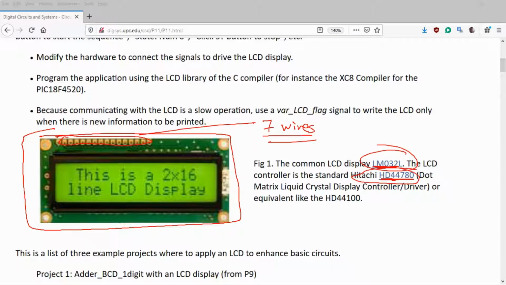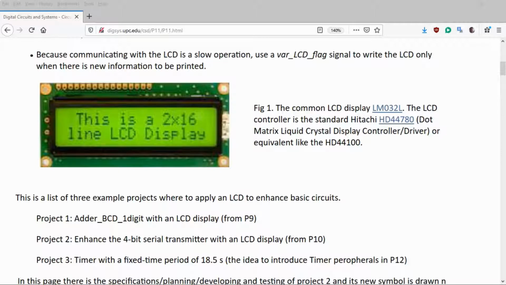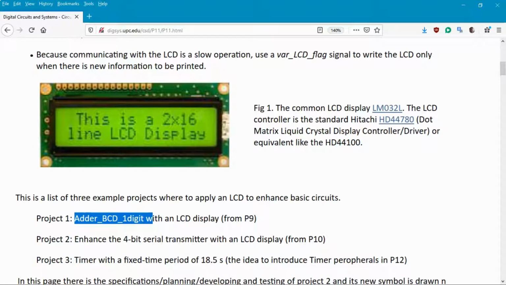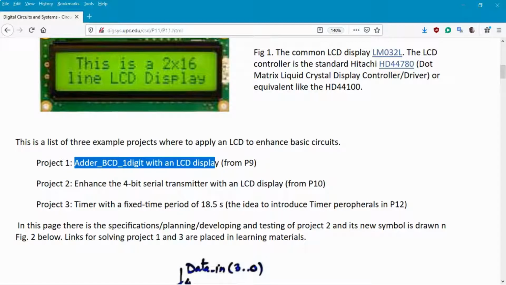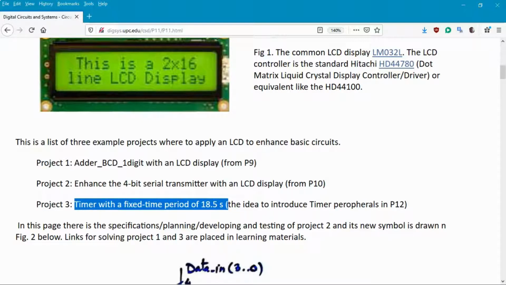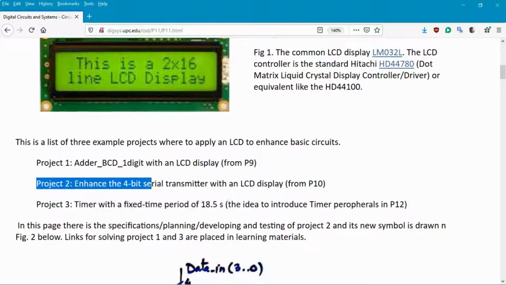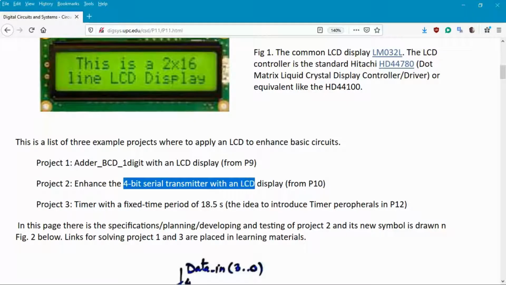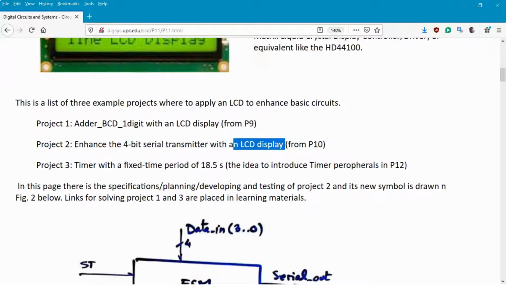to make this handshaking with the microcontroller, okay? And so any one of the projects that we've been studying, for example, the BCD 1-digit adder, can be modified to add an LCD to display values. For example, this time it was the addition in BCD of a single digit, so let's represent the result in the LCD display. Or, for example, let's invent a timer, okay? So you have a timer previously designed as a tutorial in P10 or in any other lesson, and now the idea is to modify the basic timer with this LCD in mind. And the same with this project 2 here, the 4-bit serial transmitter that now will be renamed so that it will include the LCD, okay?